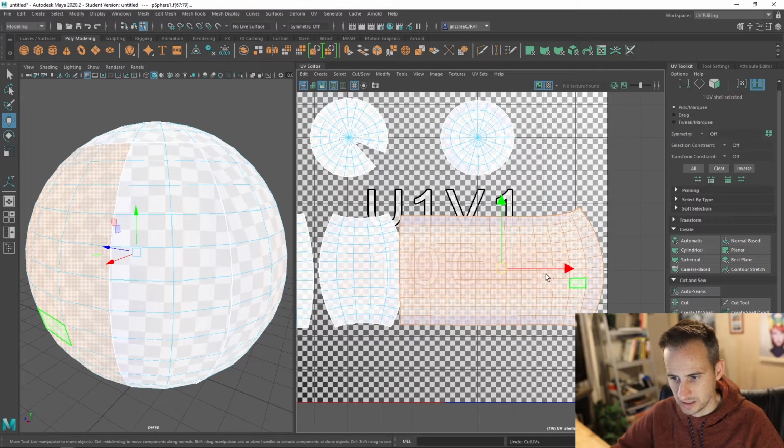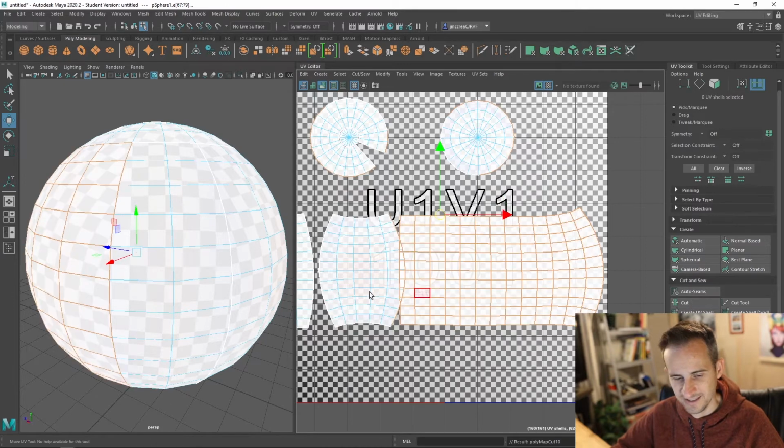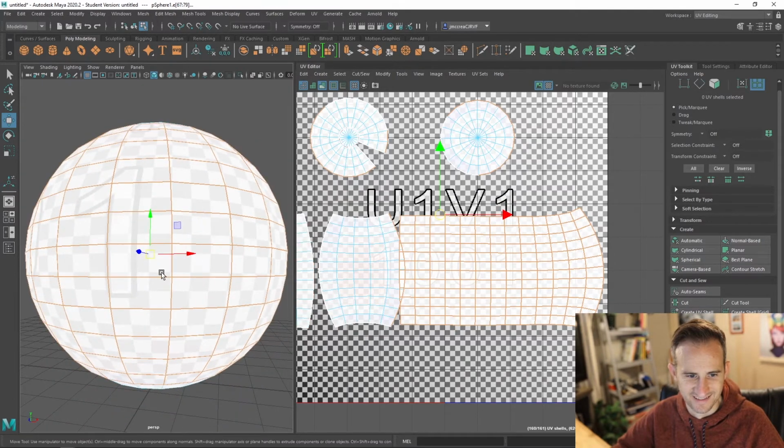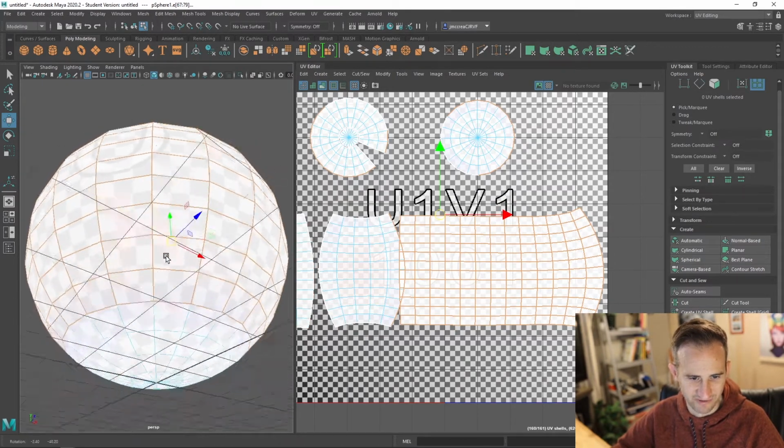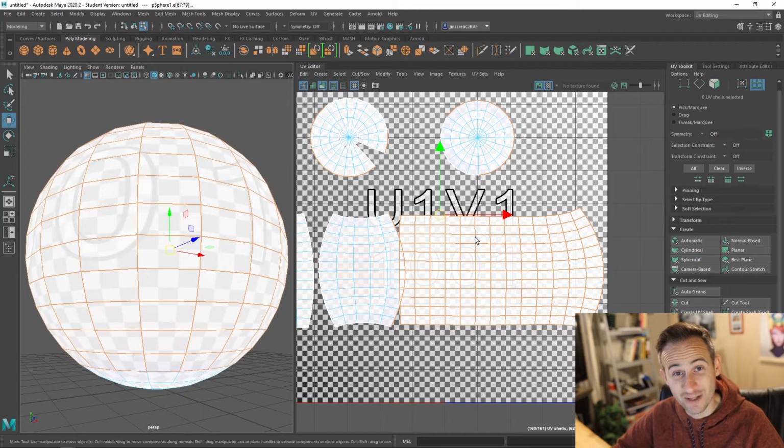Oh yeah, there you go. Cut that up. Then it's perfect. It's perfectly flat. But now you have all of these seams to deal with. You can't really do that. At least I don't think you can. No, that's not a good idea. It's just too much to work with.